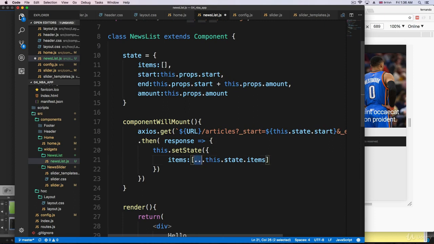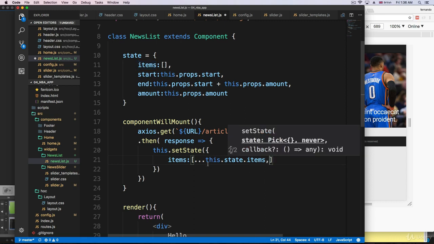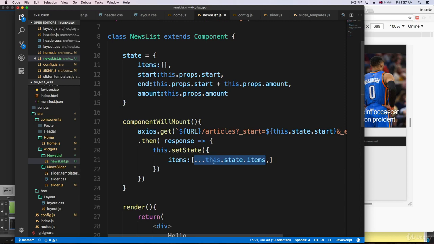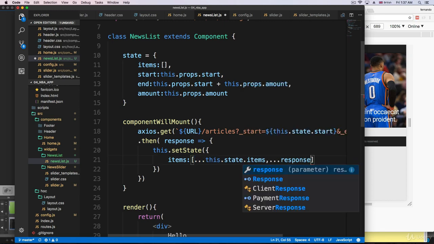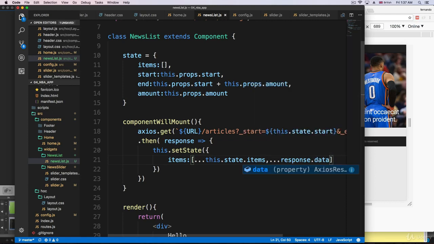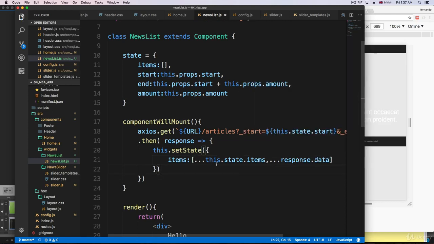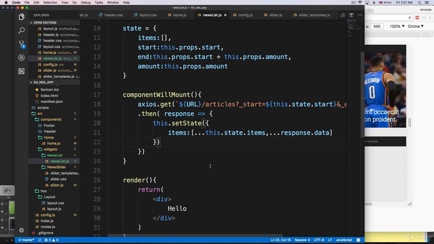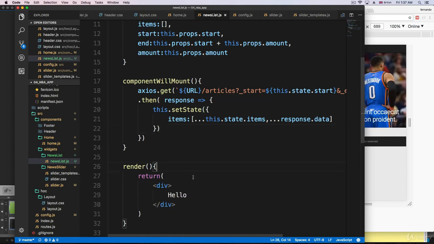So if we have items already inside this.state.items, we're going to keep them. I'm going to say comma, and I'm going to just add to this array ...response.data. Oh, data. There we go. Okay, so that is good for now. It looks like it's going to work.